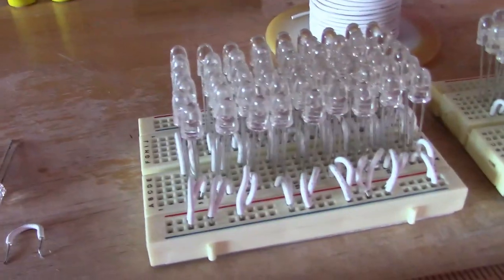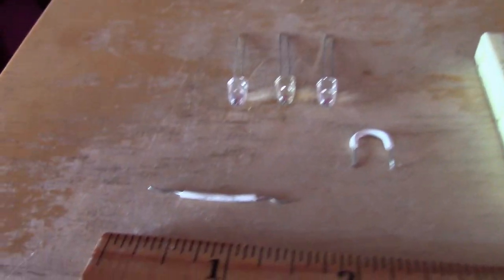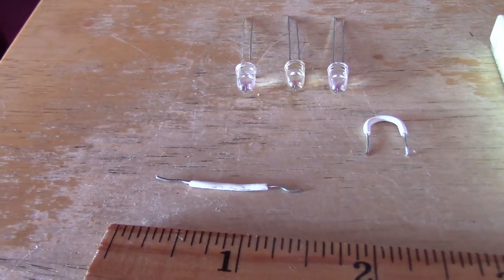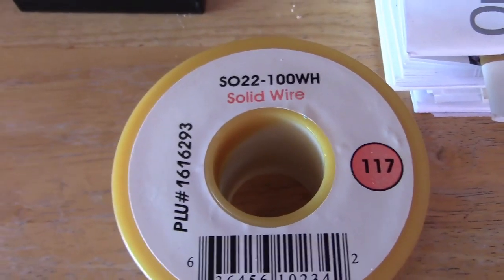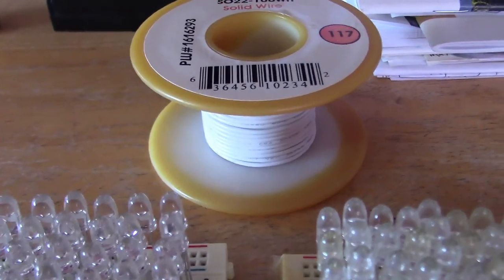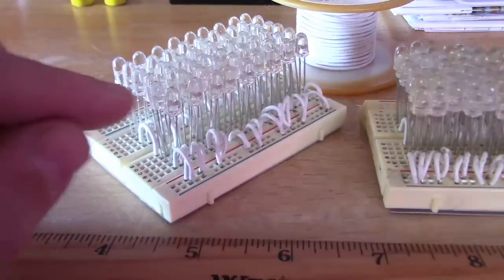To put these things together it's super simple — just three things: the wire, the breadboard, and the diodes. The length of the jumper wire is about an inch and a half. On the diodes, notice the length of the leads — one is longer than the other. The longer one's positive, shorter one's negative. I like to use 22 gauge wire and I buy 100 foot spools. It's called solid core, coated in white, about three bucks.